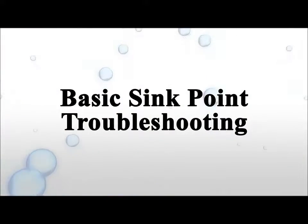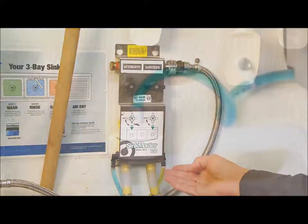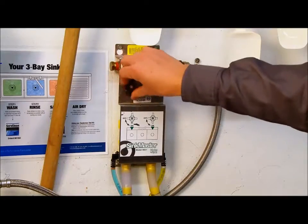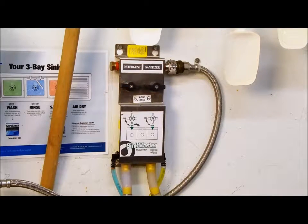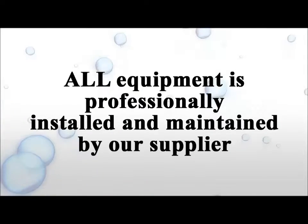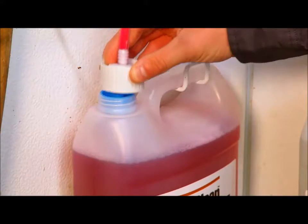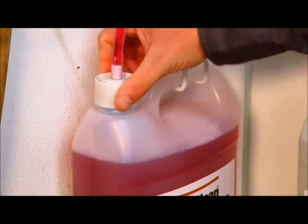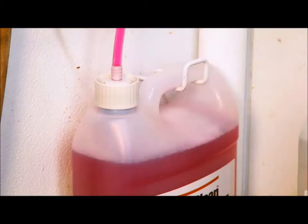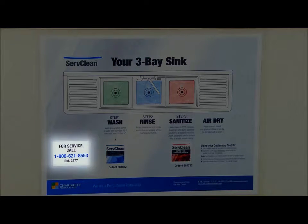There are three main wear points on this dispenser: the valve controls, the dilution control tips, and the special caps. Make sure the screws holding the valve controls are not loose — there should be a little resistance when the valve is turned. Our professional tech will be checking the tip status every time he visits your store. Do not force the caps onto the bottles; by following the instructions, the caps should go on easily. Your store maintenance man should have a supply of spare caps. For any other problems, please inform your manager. Our service phone number is on every piece of equipment, and we will immediately respond to your request.